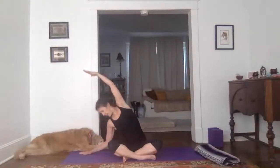So notice if you're rounding forward, right? We want to open up. If it feels okay with your neck, you could look up. Or you can look down if that feels better, or just straight forward. Maybe find a little more length, get a little bit longer. And press down with this bottom hand to bring you back to center.